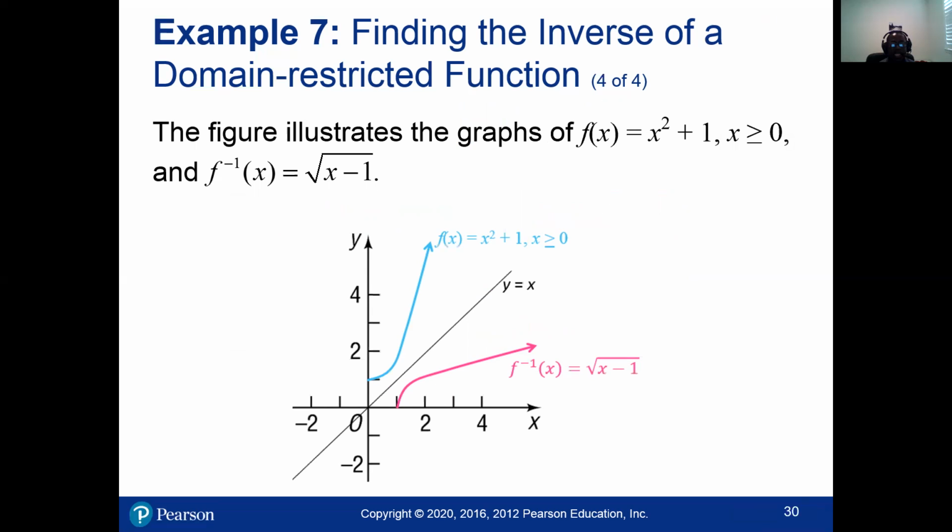Then we can have the graph of the two functions. That's where we say that they are inverses. The inverse of f of x is equal to that, and they are both a reflection in the line y is equal to x. So that is the end of this section. I hope that is helpful. Thank you.